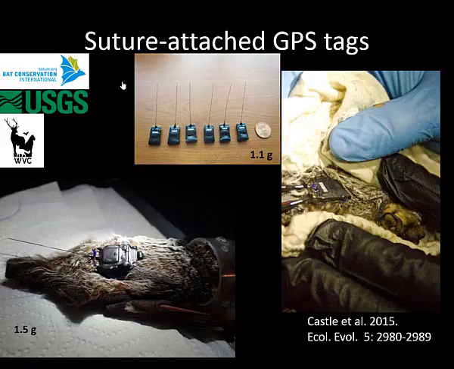Just a bit of time after we discovered that we could recapture hoary bats, they developed GPS tags that were small enough to be placed on a bat. We were hoping to use these tags to study migration, but the first hurdle was that we were going to need to come up with a way to keep the tags attached to the bats for at least a 6-month period.